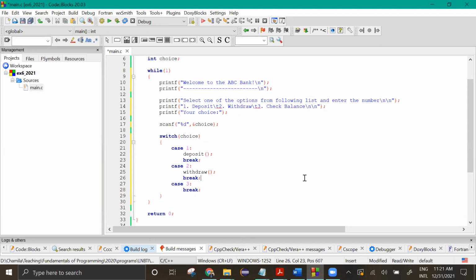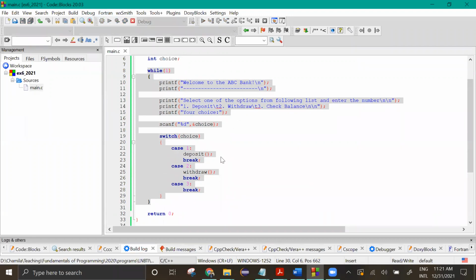As I told you, in C language, we don't have true or false. So we are using 1 for true, 0 for false. So while true, so always true. So that means this is executing infinitely.